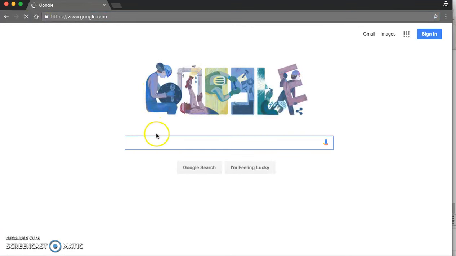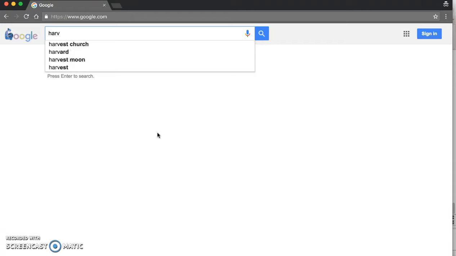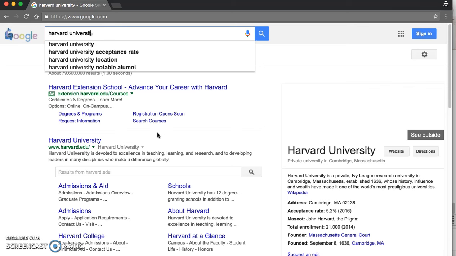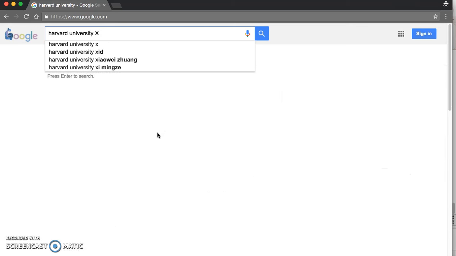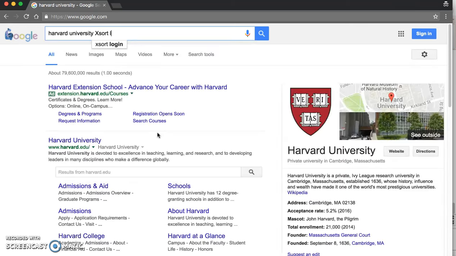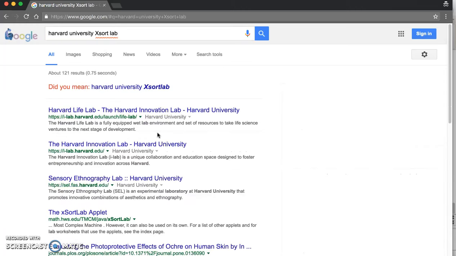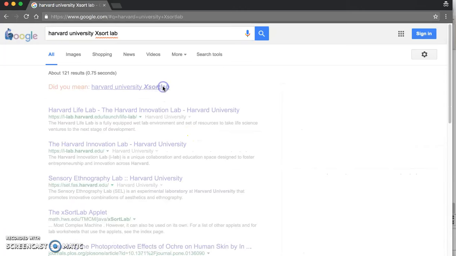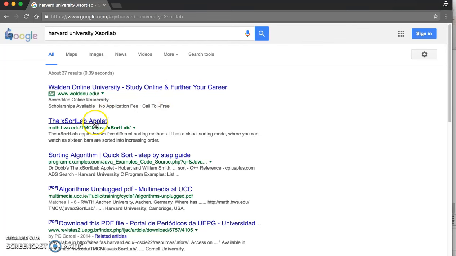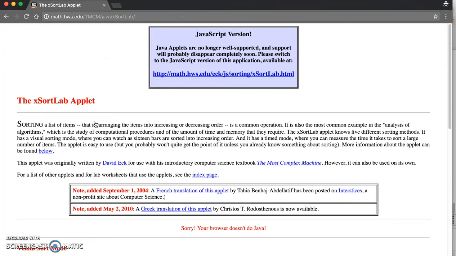This way it doesn't record the history. So we just type here Harvard University X sort lab. Okay, and that's the web address.